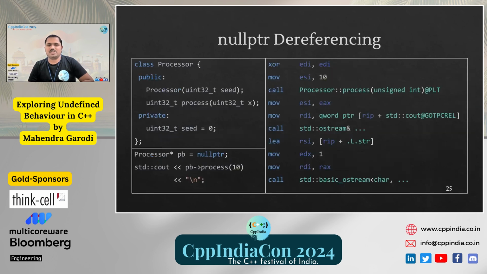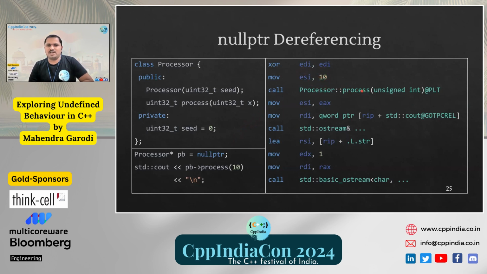This is the problem with the null pointer dereferencing. So this is basically the code. What is happening in this code is we'll go piece by piece. When we are creating a null pointer here, then somewhere before calling this process, this is the first argument. The first argument to functions in the x86 ABI context is this pointer. So here it is a null pointer. That's why we are doing XOR of EDI into EDI, so EDI will contain 0, which is nothing but a null pointer. And then the second argument, 10, is passed to ESI. And then we call this process function.